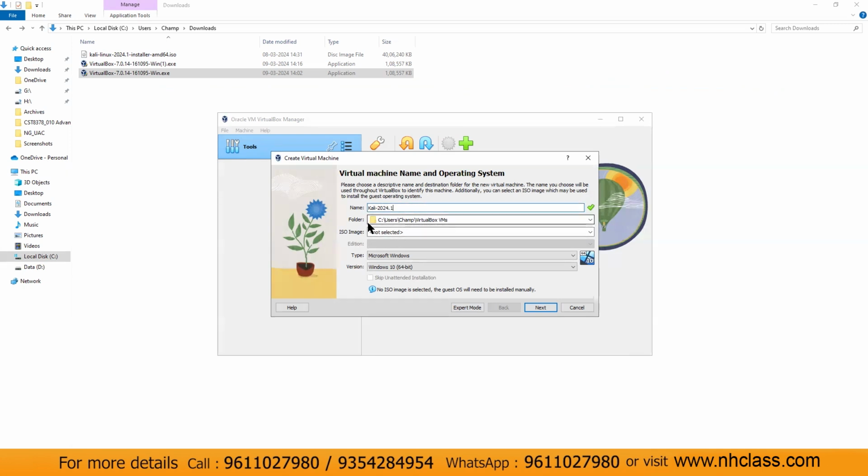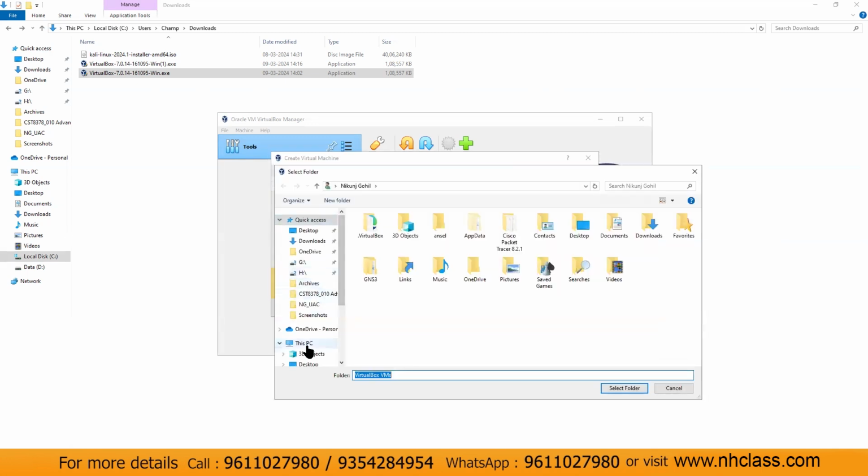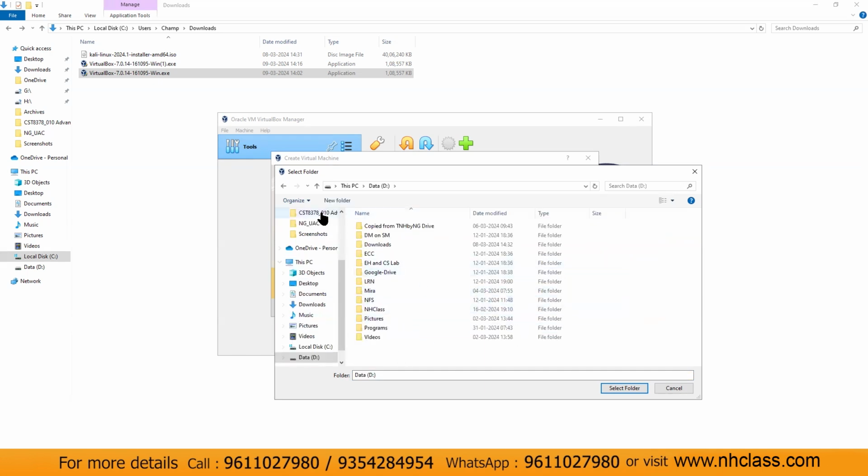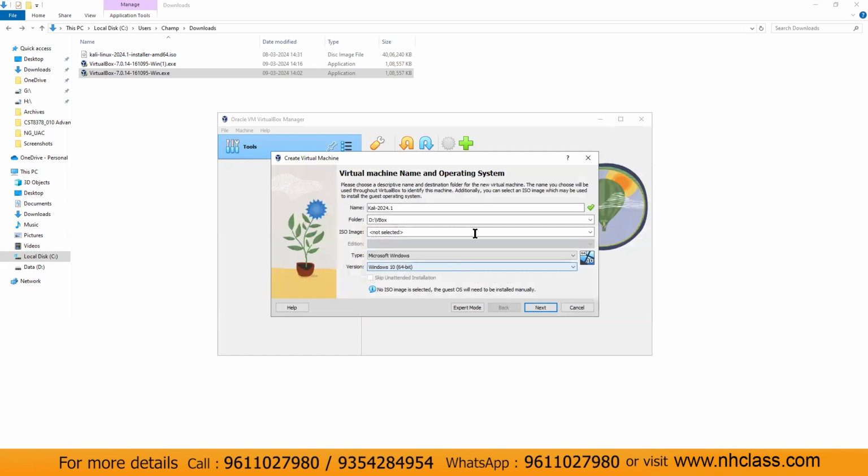Okay, by default, VirtualBox keeps all the virtual machine setup in this folder, in the username. But I mostly prefer a different location because I have multiple hard disks, so I'm not giving overload to the main hard disk. I will store it in a different one. So let's say here I'm creating a new folder, let's say VBox, where I will store all VirtualBox virtual machines. You can keep it default, that is your choice, but generally I'm following this.